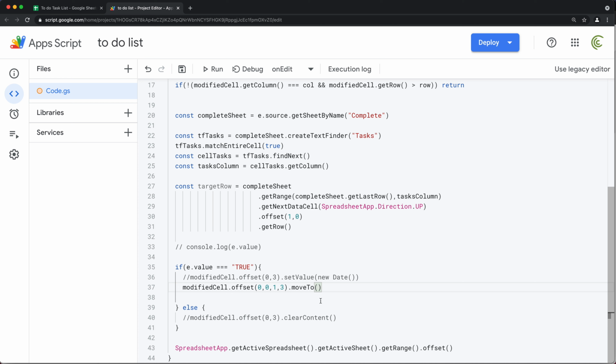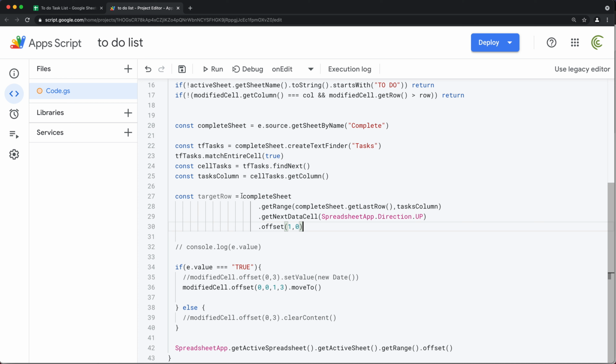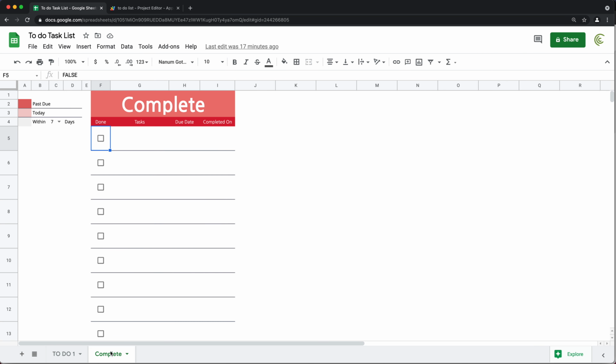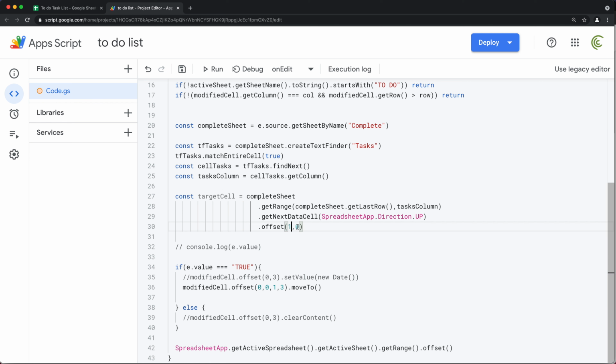And now I've realized that based on this, I don't want to do the row, I want to do the cell. So I'm going to remove the get row and do target cell. Now the problem with this cell that I have right now is that it used to be like going in this tasks, doing control up, going one down. So this is this cell. What I really need is this cell one to the left, the checkbox cell. So that's why I'm going to do -1 to go 1 column to the left. And that would be the correct target cell. And I'll pass that to this move to.